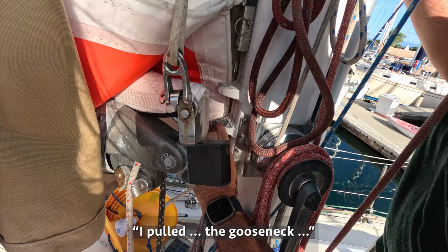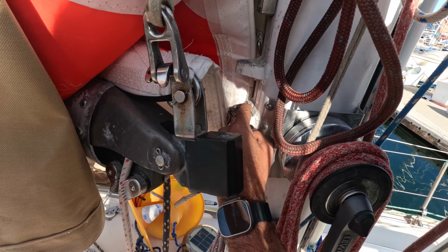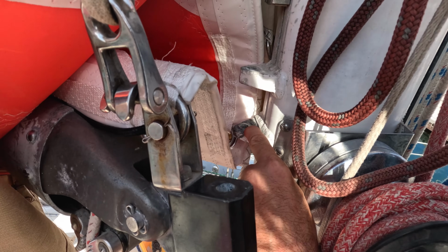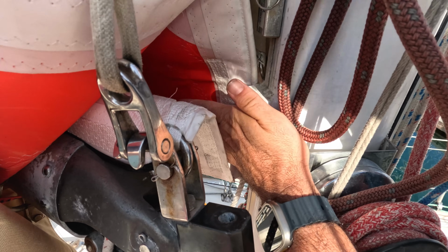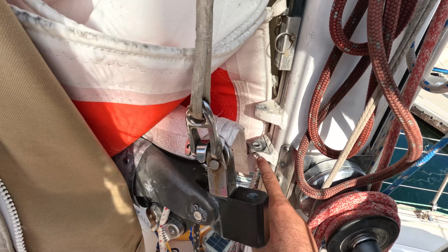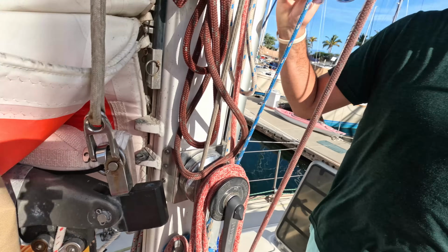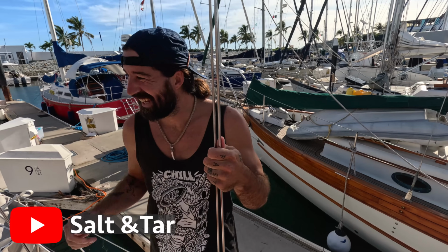And I pulled the gooseneck, and you can see the wear from 40,000 miles of sailing. We just ate all this aluminum. This is a stainless steel sleeve that's cast into the aluminum, but the boom is now angled downward. So we're trying to come up with a way to shim it back up and prevent future wear. Which is where Garrett comes in. He built a boat, so you figure you should be able to fix this.